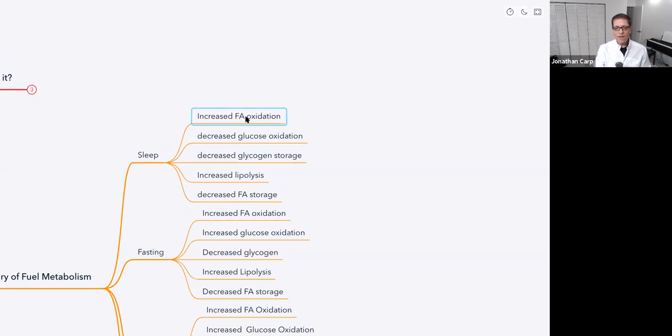Now we have essentially 5 different things here. So we have fatty acid oxidation, which is basically the breaking down of fat. You have use of glucose. And now there's something called glycogen. So let's talk a little bit about what glycogen is and why it's important in the body.